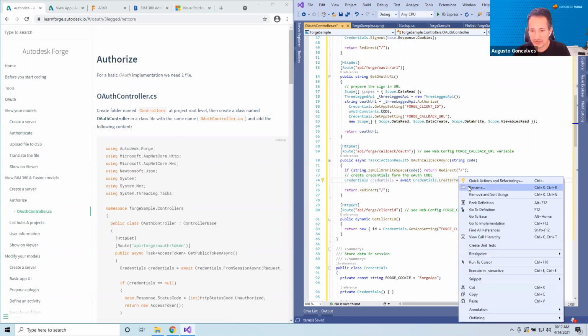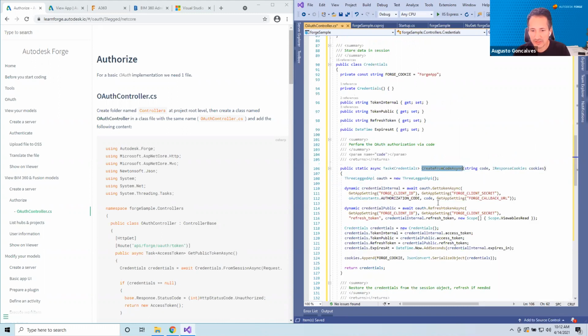If we go to definition here, it's using the code to get a credential with the full scope, read and write. And right after, we call it again to get a second access token with only viewables read scope. Remember that it's important that you first call the one with the higher permission and then the one with lower permission, in this case just read.